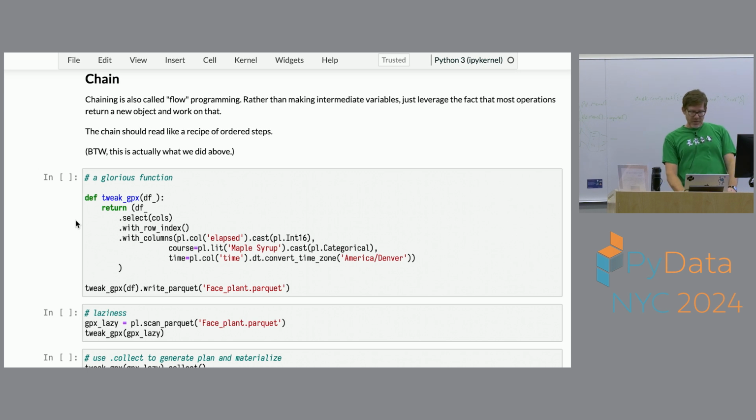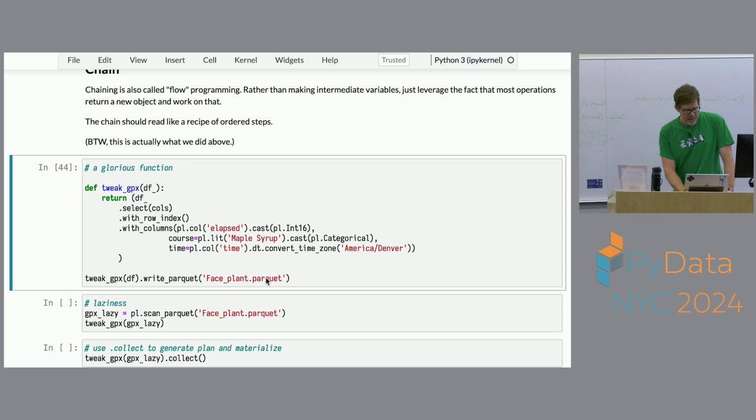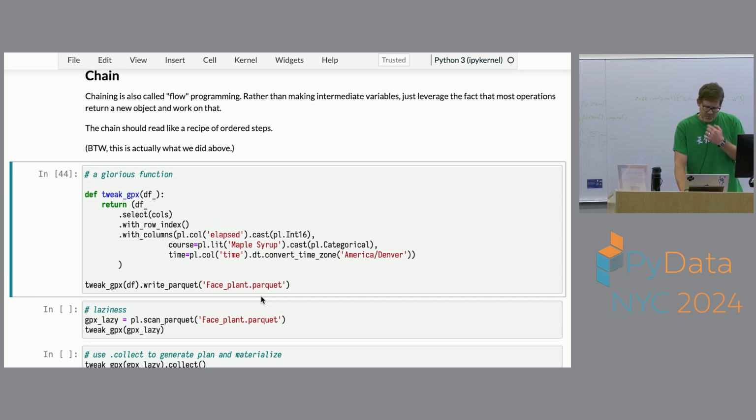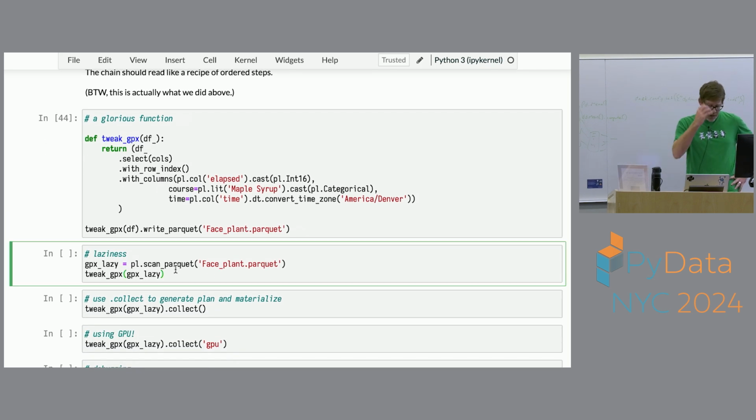So let's run this here. This should say this is a Parquet file. Okay, now that I've made this Parquet file, I'm going to show another feature of polars, and this is the laziness. I've been doing everything in eager mode so far, and eager mode just evaluates when you tell it to do something. But if we change read_parquet to scan_parquet, we're going to go into lazy mode. So let's run this.